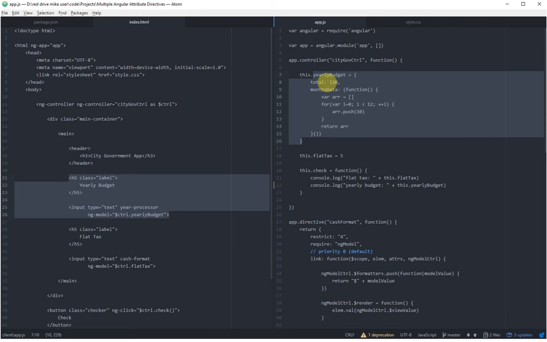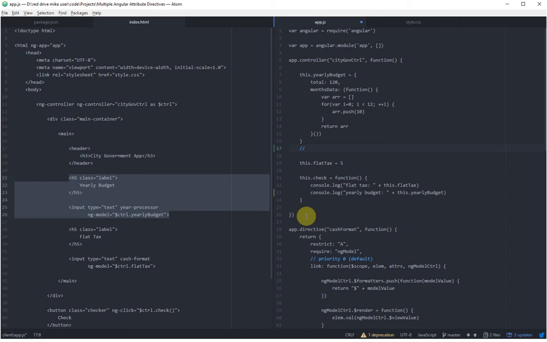We have a total property and month's data, which is an array of 12 items where, very sensibly, it's $10 per month because the total's 120 divided by 12 months. So $10 a month. And this is, let's say, domain-friendly formatted data.